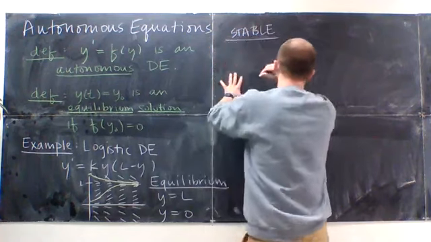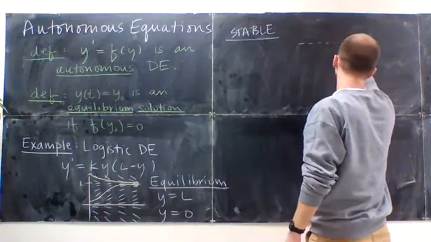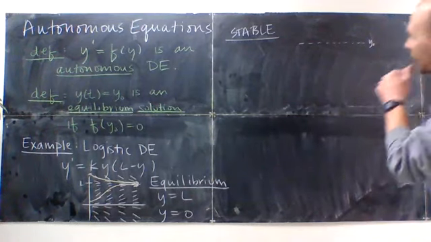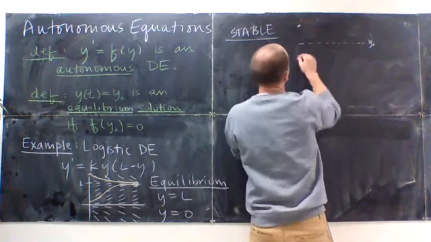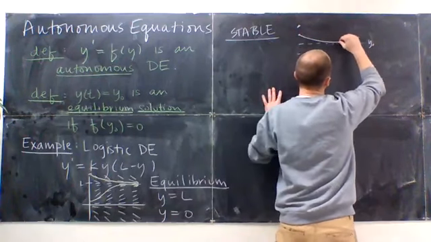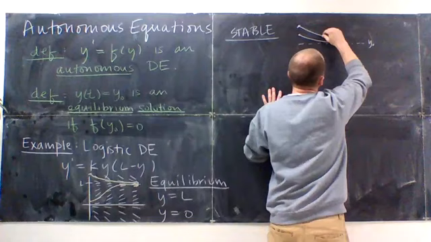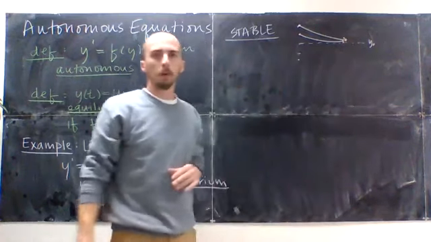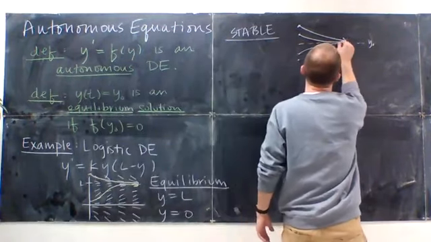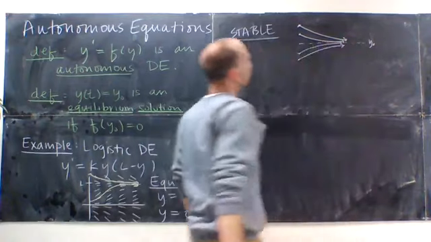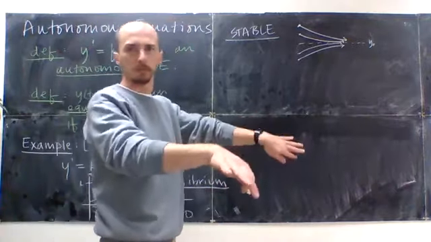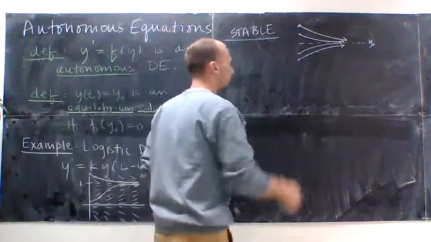All right, so for stable, suppose I've got an equilibrium solution y0. The idea with stable is that with initial conditions near this y0, we're going to see them going towards y0. Really, all of these curves are converging onto the horizontal asymptote y equals y naught. I don't want to draw too many pictures and make it too noisy, but this is stable where they're all coming together. Unstable would be where they're exploding away from the steady state, the equilibrium solution.